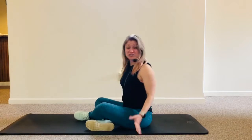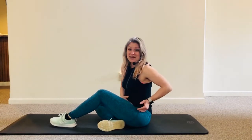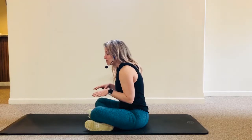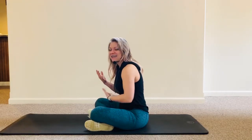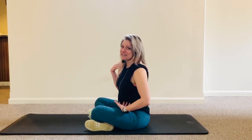So let's imagine you're sitting on a chair at your desk, right? And you're going to have flexed hips. You may be typing and working on a computer for long hours, and you may feel sort of hunched over. It's sometimes so interesting when you're working and you don't even realize, like, oh wow, I've been really focusing on what I've been creating or doing here for work and not realizing what your posture is doing, what your body is doing.